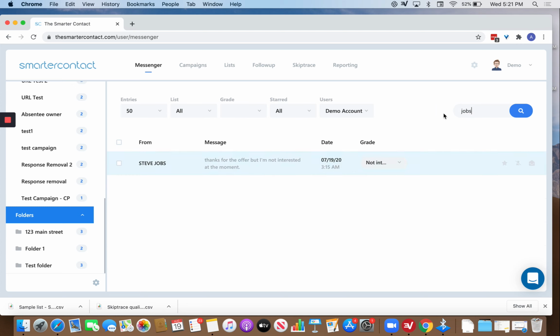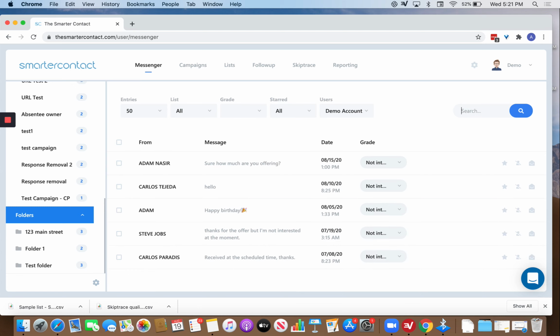And there it is. So what's cool, what we see is, let's say you had a conversation with a seller about, I don't know, the football game or something like that. We've seen all types of stuff. So we made the search functionality search everything, not only just the name, but also the message. So just showing you guys what's under the hood. And we have so much more to show you guys as this video goes on, but this is what's going to make your life considerably easier using the software.